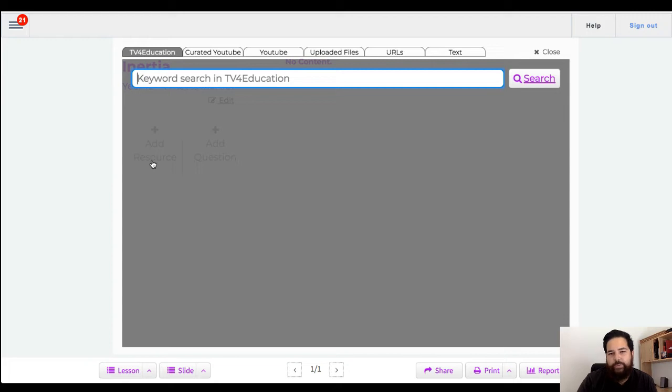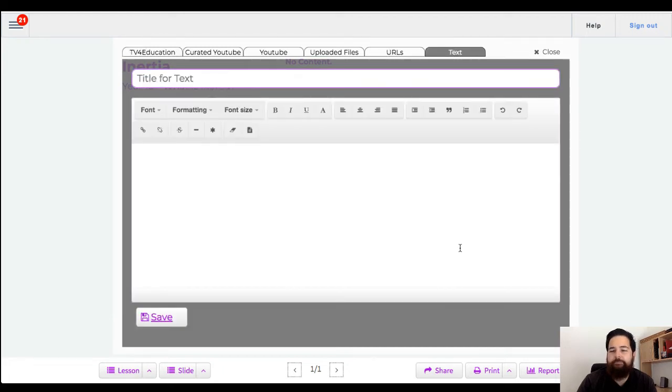When the add resources window loads, we have a number of options that we can choose from. I'm going to go ahead and choose text. Once we've selected the option, all we now need to do is follow the prompts on the screen. So the first thing that this particular object is asking me for is a title for my text object. So I'm going to go ahead and enter welcome message.